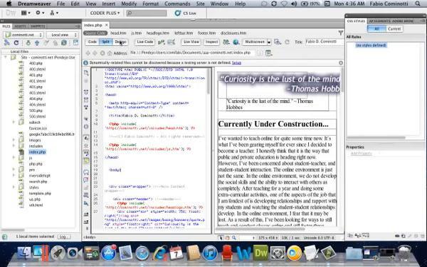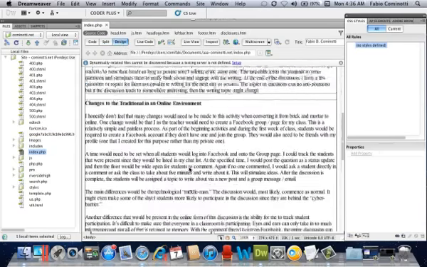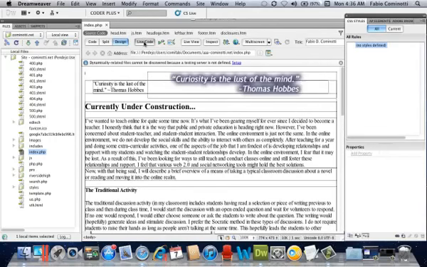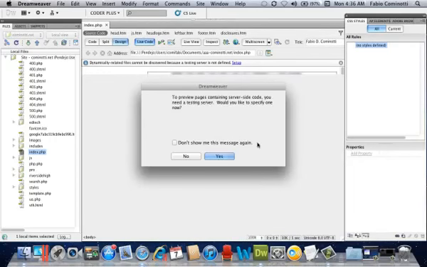So you can also just go straight into design view and do whatever you want that way. Another thing that you can use here is live code, which in this case I have server-side code, which is the PHP, so I need a testing server. I'm not going to do this, so it's going to tell me that I need to preview using the local source instead.